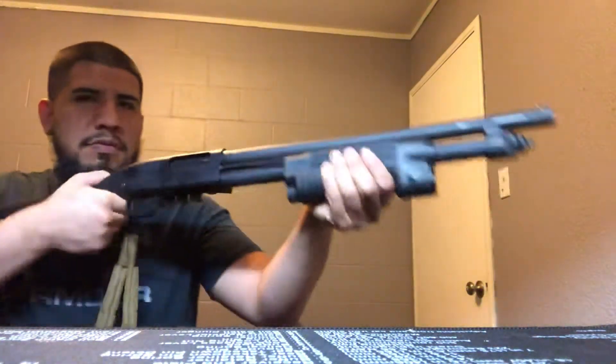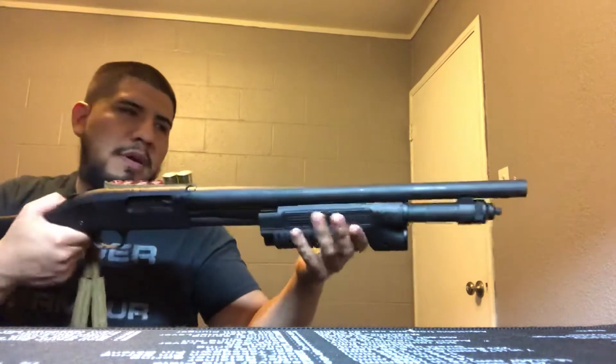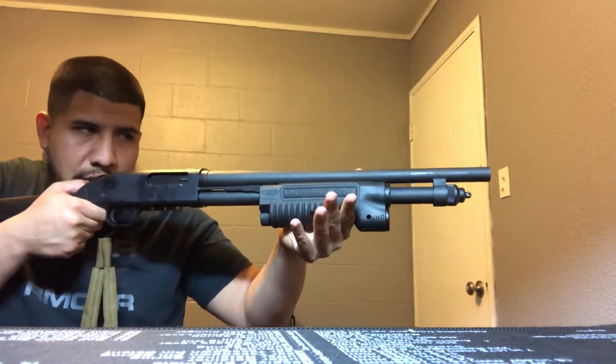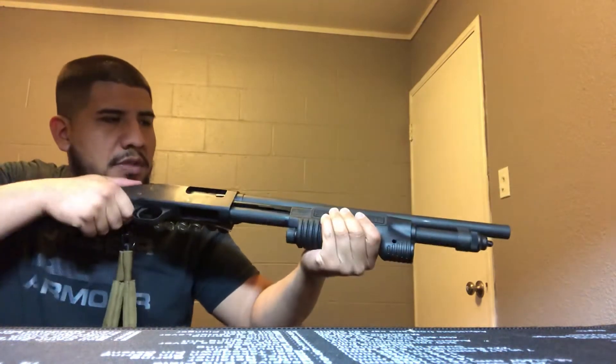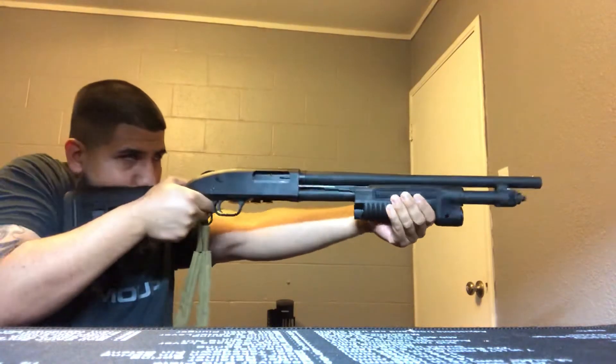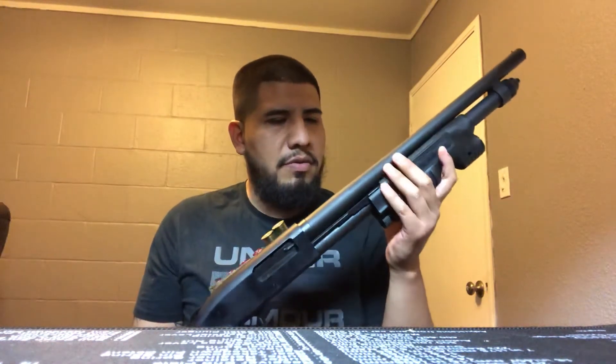It helps you get a pretty good grip on the handguard so your hand doesn't go forward. You should definitely get a good grip with the handguard when firing a shotgun, but it's a nice feature — there's an indent here that keeps your hand in position, kind of working like a hand stop. Except rather than pulling back like a hand stop, you're pushing forward, which is what you want when firing a shotgun. To mitigate recoil, you pull forward on the handguard and back on the grip into you. I did also have a heat shield on here, but I figured I'm never really going to shoot this gun to the point of burning myself, and you should avoid contact with a hot barrel anyway.